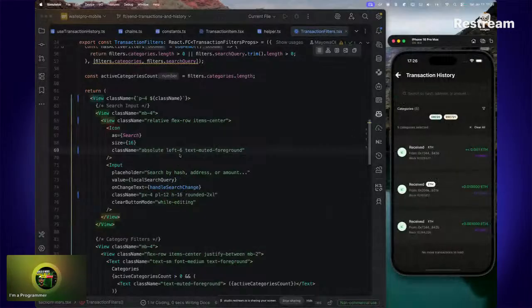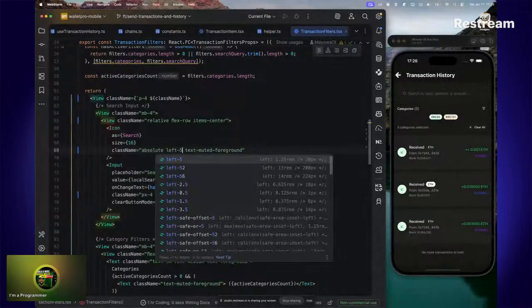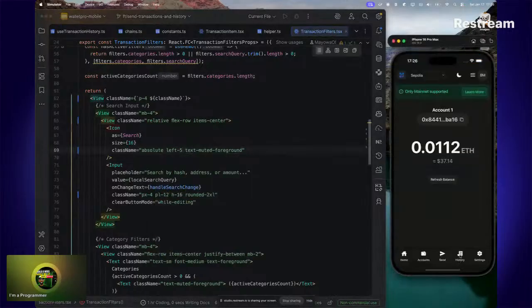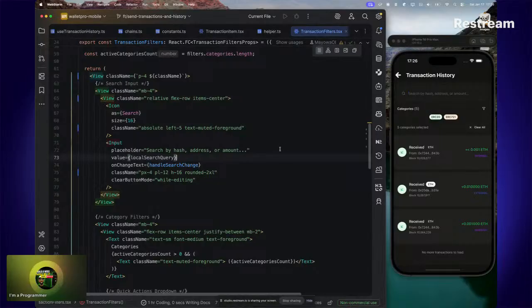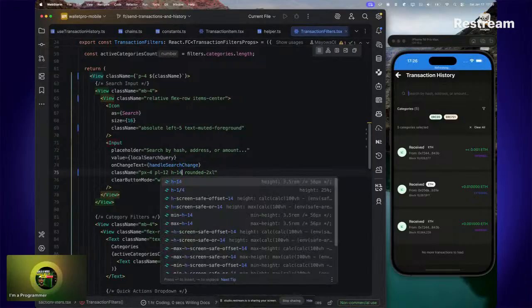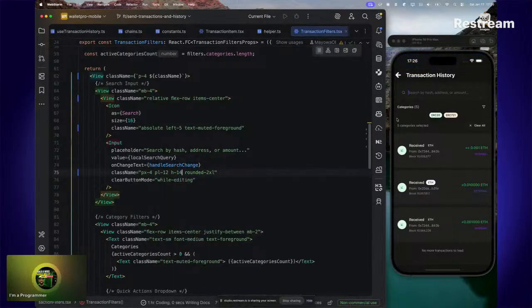Okay, so now this is fine. So we have that properly working. Then our search is working. If 14 for the search is too big, this is perfect.